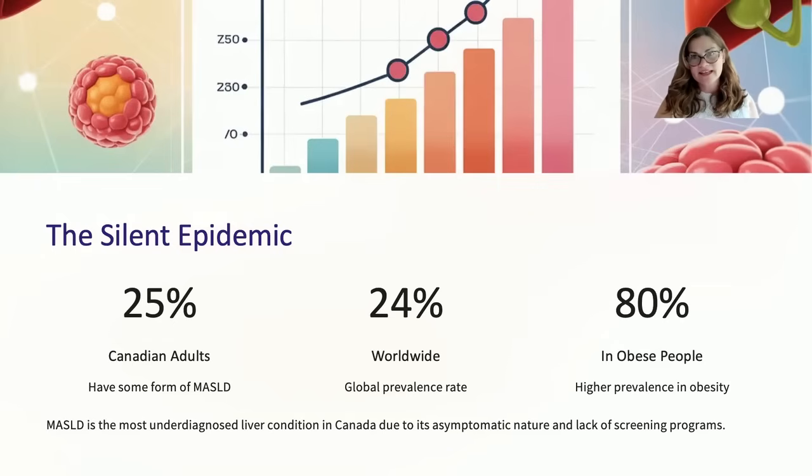MASLD is a silent epidemic, and it's very common. About 1 in 4 Canadian adults have MASLD. That's around 8 million people. And it's getting worse. By 2030, it's estimated that this number could grow to over 9 million. It's often missed because many people don't know they have it until it's serious. And it can be dangerous because MASLD can progress into liver scarring, liver failure, and even cancer if not caught early. Healthcare costs will grow into the billions, and lifestyle costs will grow as well.